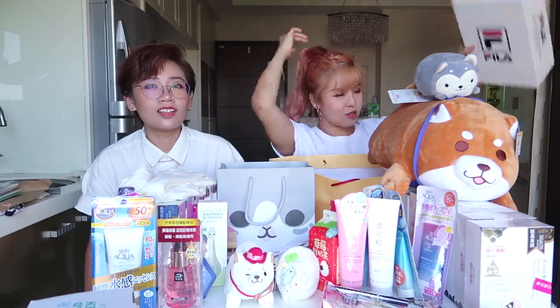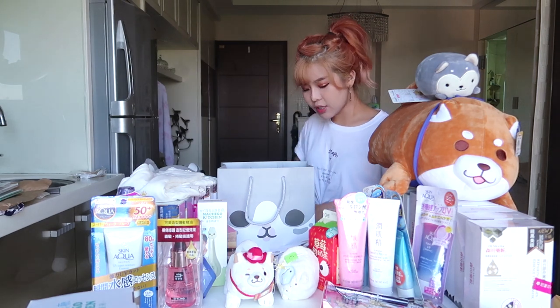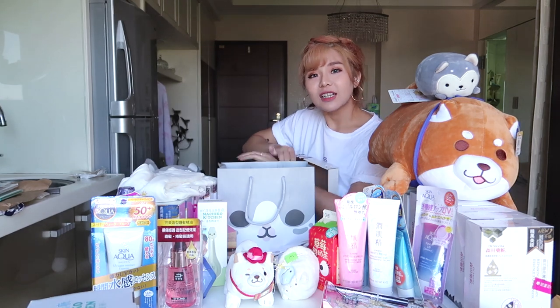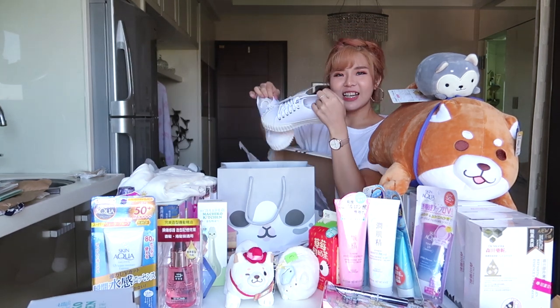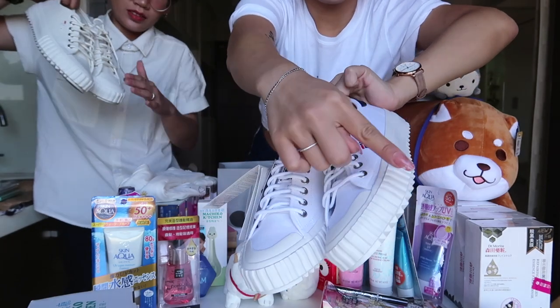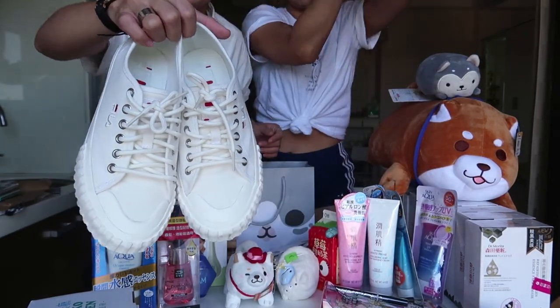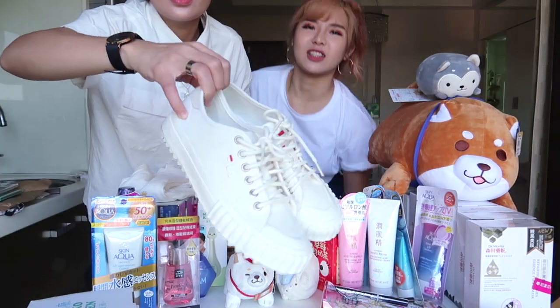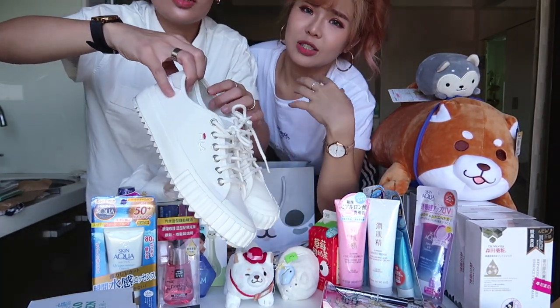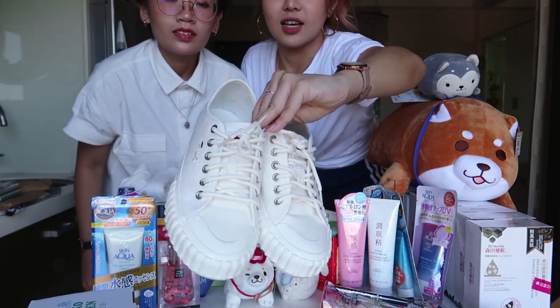I got two, and they're also from Fila. The first one is an empty box because I wore them yesterday. So go and grab them for me. I basically got two of a similar thing with different colors. They were on sale, around $60 each, and my style is slightly different from hers. These are the totally white ones. They just have more edgy sides in the front. The back is also super cute with the Fila logo. These two shoes are the same series, just different colors. This one is the off-white version to go with dresses and skirts. This one is girlier. The back is a greyish color instead, and exactly the same cotton.